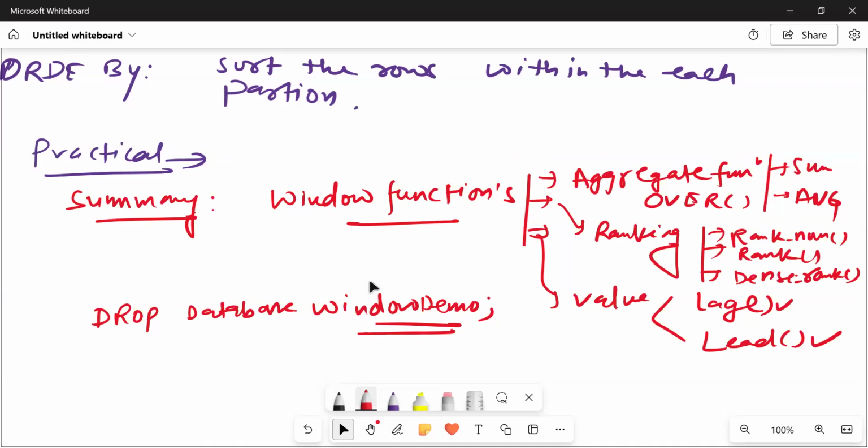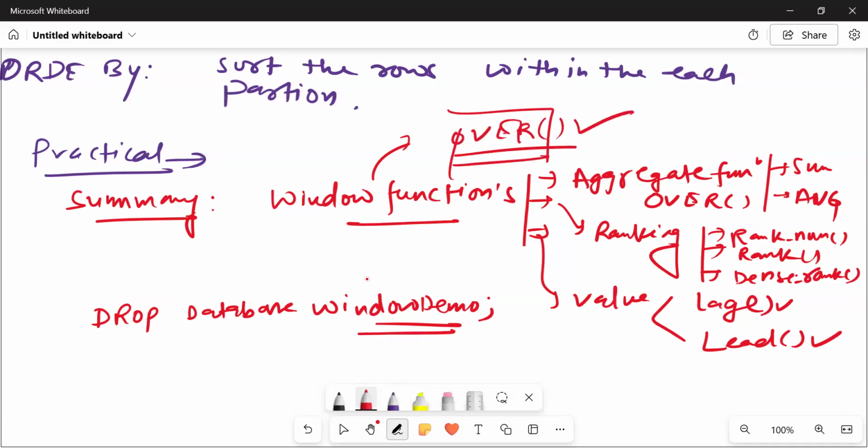But we have one magic keyword in the window function called OVER, which gives you the facility to see each row and its summary also. So you have gone through all these things.